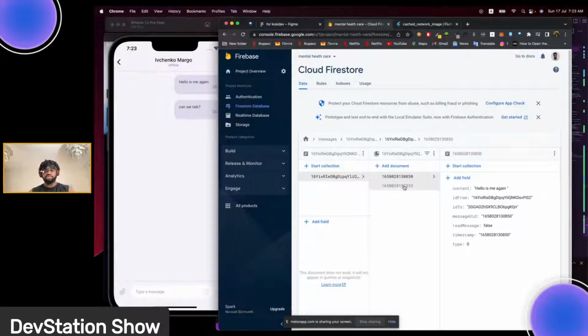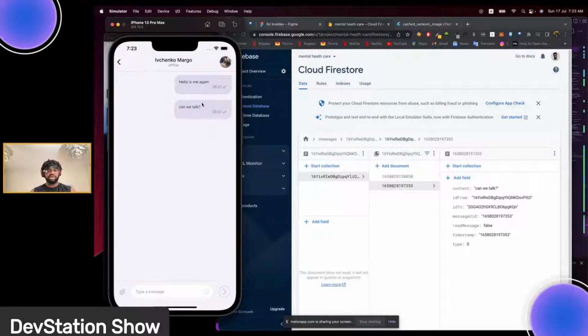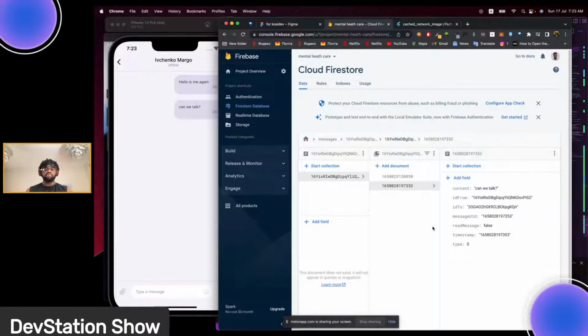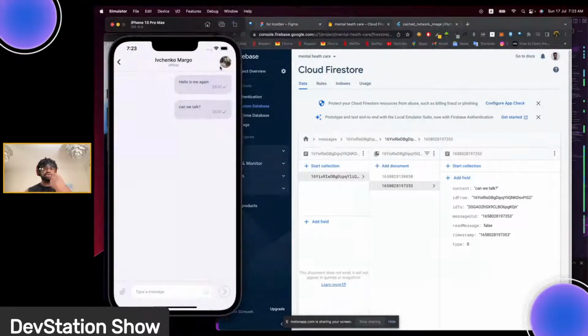And that's still the same message in our backend. Can we talk? Right now, I'm the only one sending messages. I'm the only one seeing my own messages here. I want the Psychologist to send a message too. But right now, if you look at our app, we don't have a section for the Psychologist to use the app, which we are going to create later on.